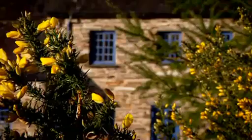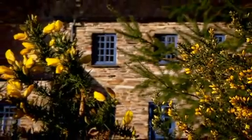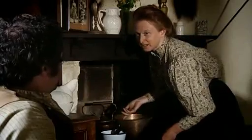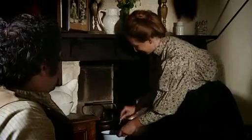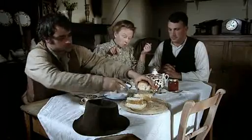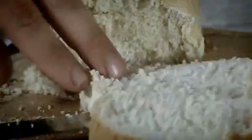Back at the cottage, Ruth's been boiling up a nutritious snack of laver bread. It's taken 10 hours to boil. 10 hours? 10 hours. So this is going to be like a taste sensation, yeah? Well, it's quite a strong flavour. So you had fun down on the foreshore then? I never knew which type of seaweed it was, because I used to eat this as a kid.